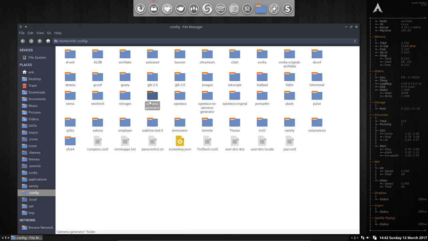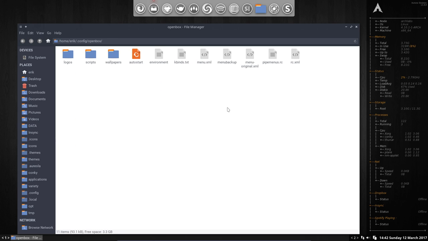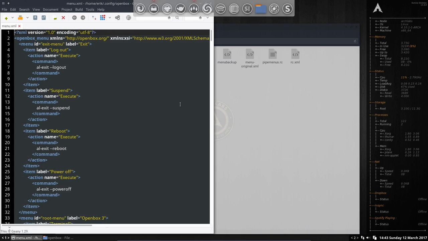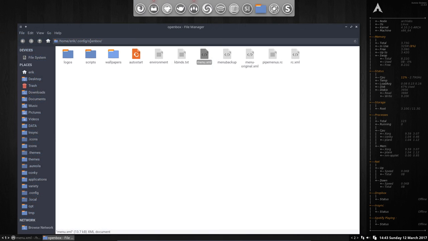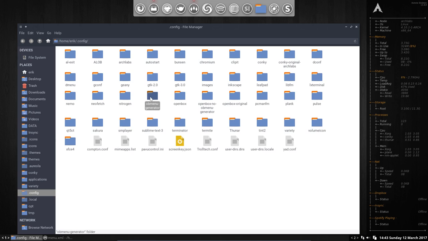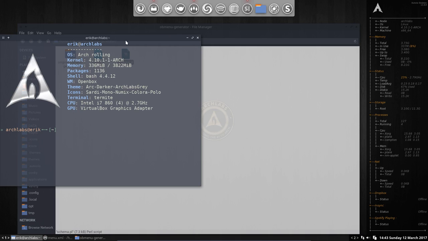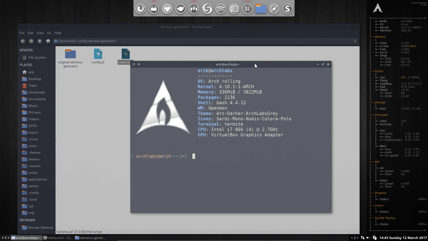Because when I'm going to run this, it's going to write over this file here, menu.xml. This is this thing here. This is our standard one. Take a good last look at it. This is the one we made. This is this one, and it's going to go away. So double click. This is our menu. Okay, let's keep it open. And now we're going to run a program and it's going to use this one and this one. Okay. Termite, obmenu-generator.